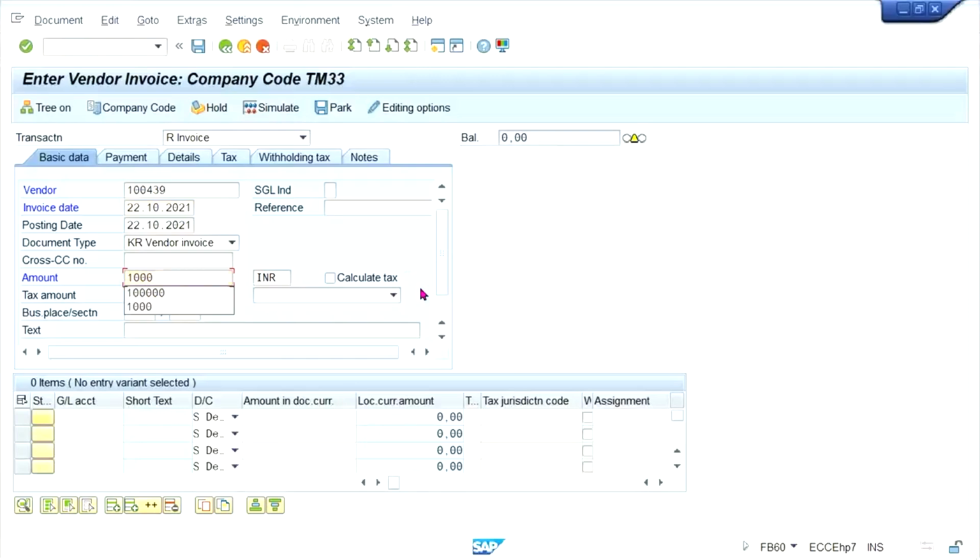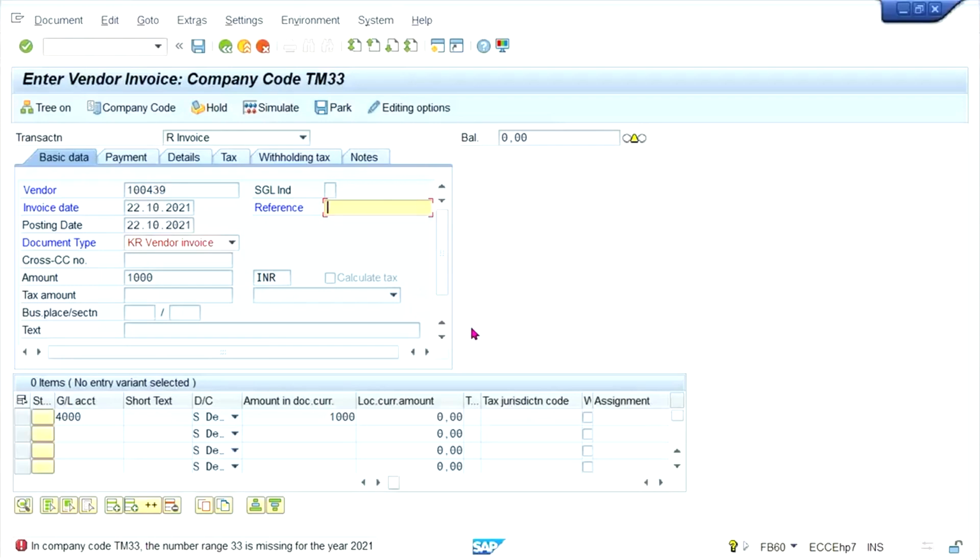whatever transaction is there, press enter. Number range 33 is missing, so someone has made an experiment.